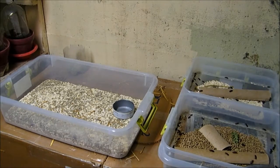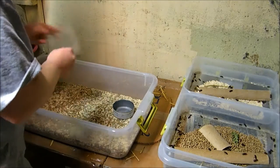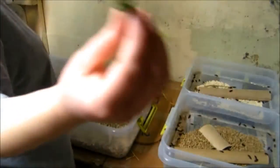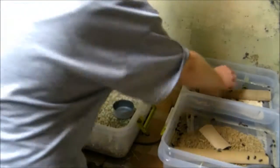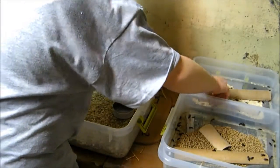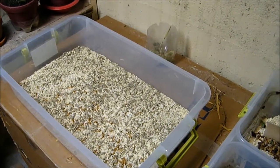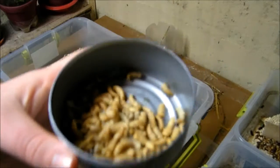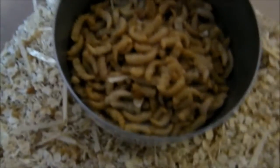Alright, so first what we're going to do is we're going to pick out any dead mealworms and stuff and put them in our thing. So that means old food, that means dead mealworms, dead beetles, so on and so forth. We're just gonna go ahead and clean all of that out. So this is what I've got just from that first one. Yeah, you can't tell much of a difference after my going through and cleaning it, but there might be a few pupa in there that I've missed, so I'm gonna go ahead and do the other two, and then I'll show you again. Alright, there's all the pupa I've gotten now.